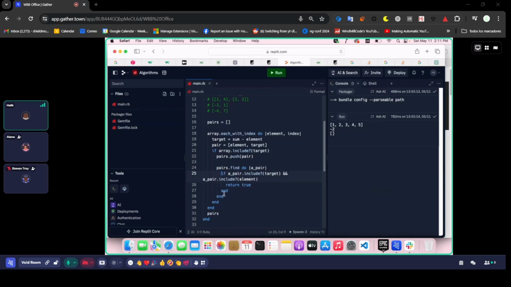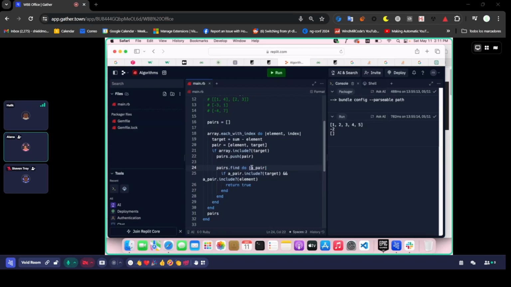Is duplicate, right? So line 24, you're gonna set that value equal to the variable is duplicate. Wait, repeat that again. On line 25, I'm saying is duplicate. No, line 24, right? You have to set that whole expression, pairs.find. It returns a value, right? So you have to set that expression equal to a variable, is duplicate.